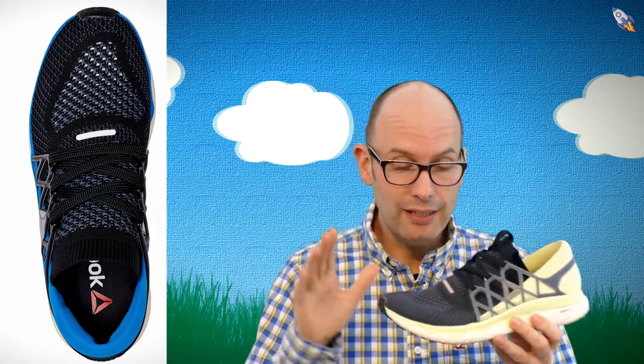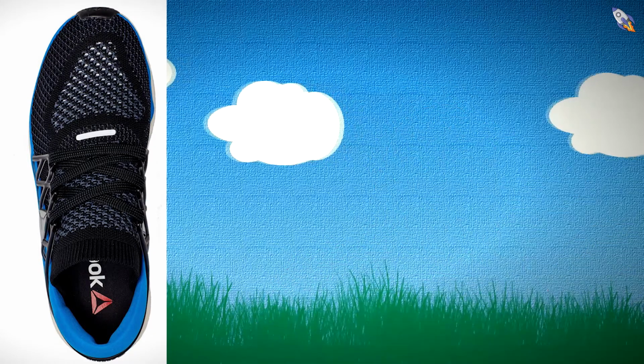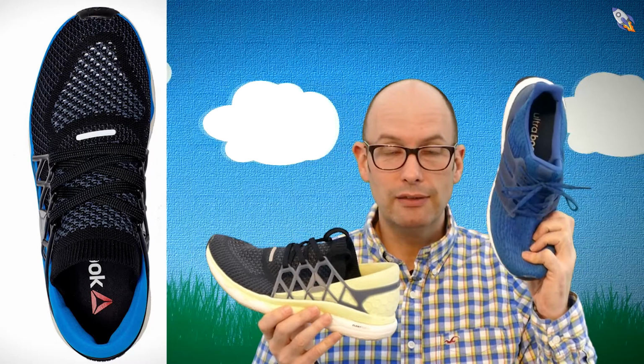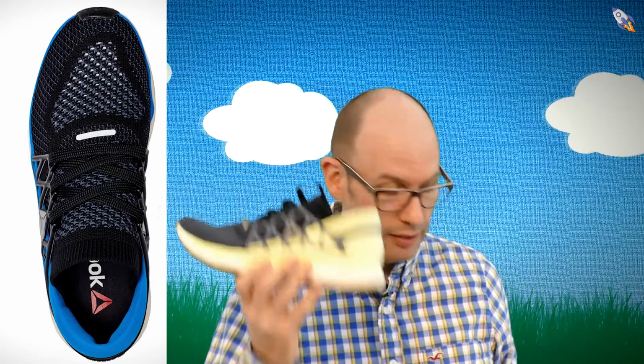Let's start off with the ride. This does not really have much stability. Now I know it's not a stability shoe, but this is not a stability shoe either. This rides brilliantly. This does not.